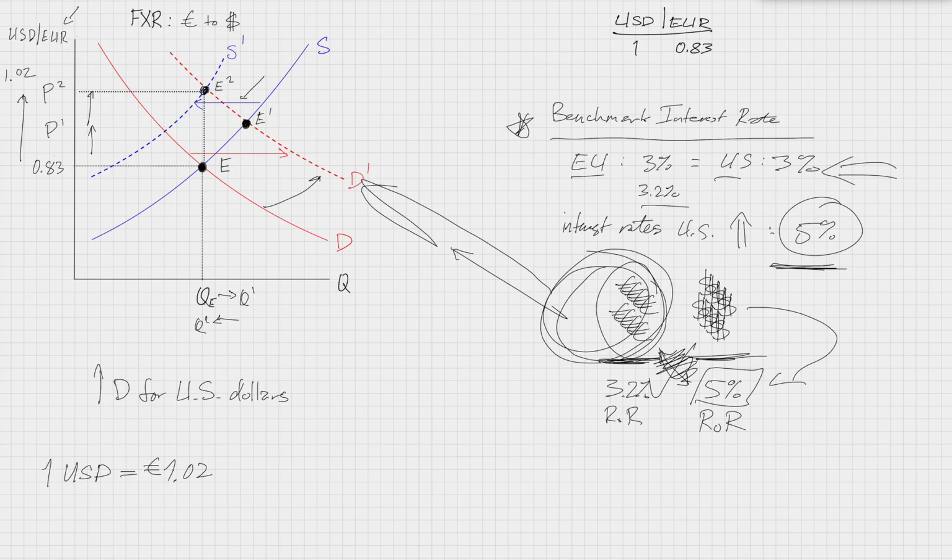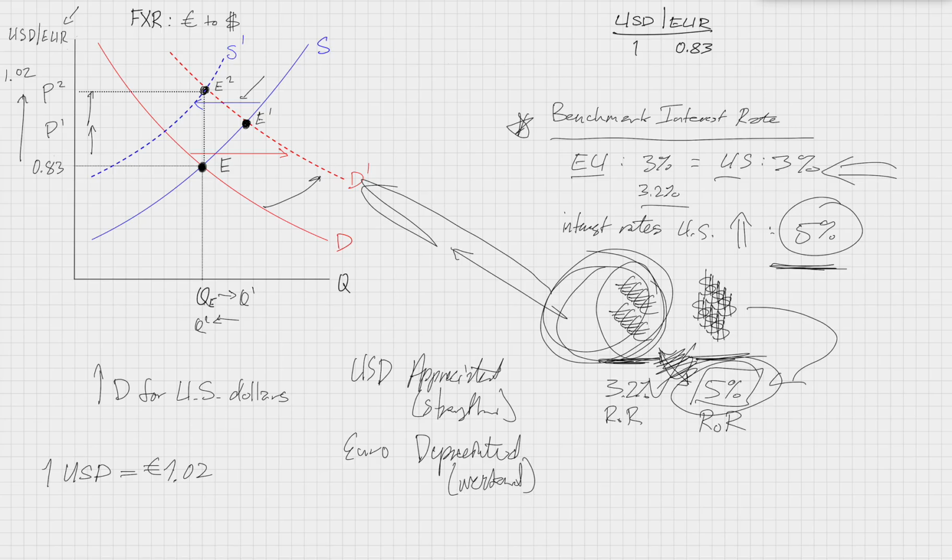Point being, because of the increase in interest rates and the demand for dollars to take advantage of that rate of return, the price, the exchange rate, of US dollars to euros was pushed upwards. So here, the US dollar appreciated, or strengthened, and the euro depreciated, or weakened. And eventually markets will correct, and exchange rates can fluctuate as they do all the time. They actually change in real time, frankly.